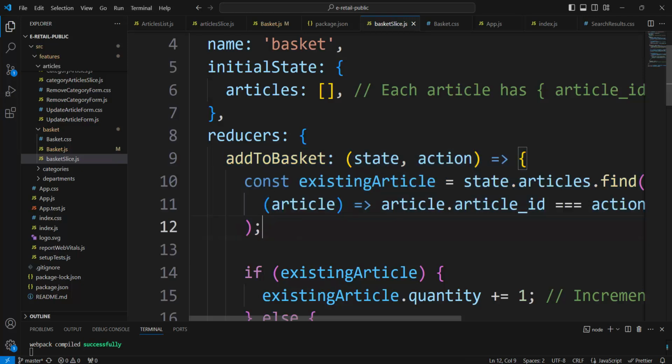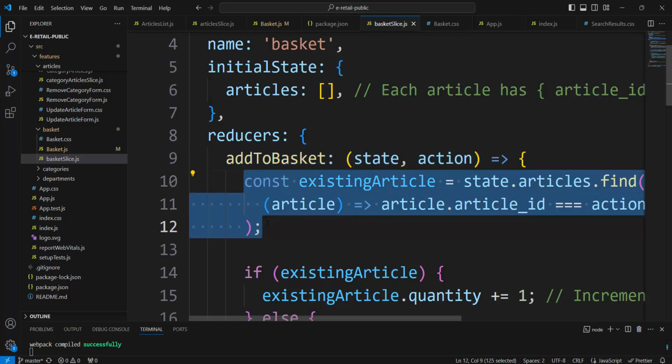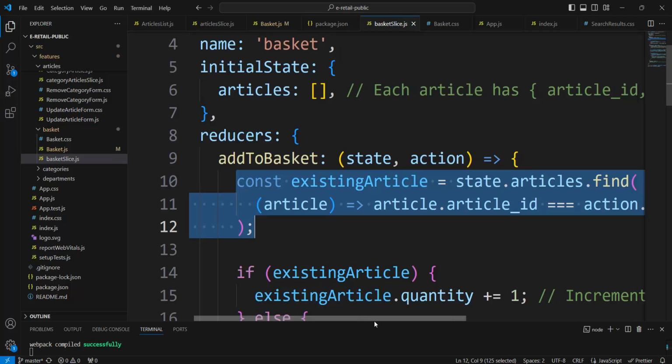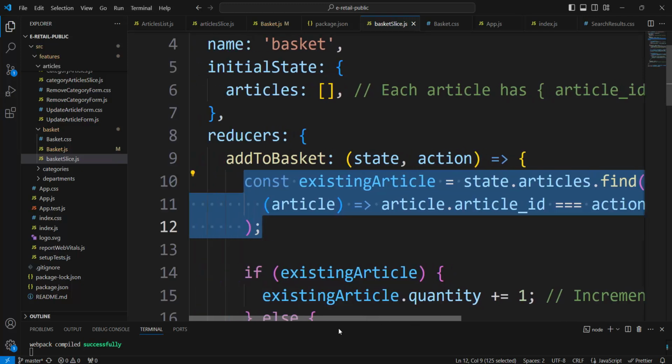It is at first a control: does the article what we add exist in basket? If it exists, in that situation, we will only raise number of quantity. But now we look for quantity, where it is happened, that article quantity.